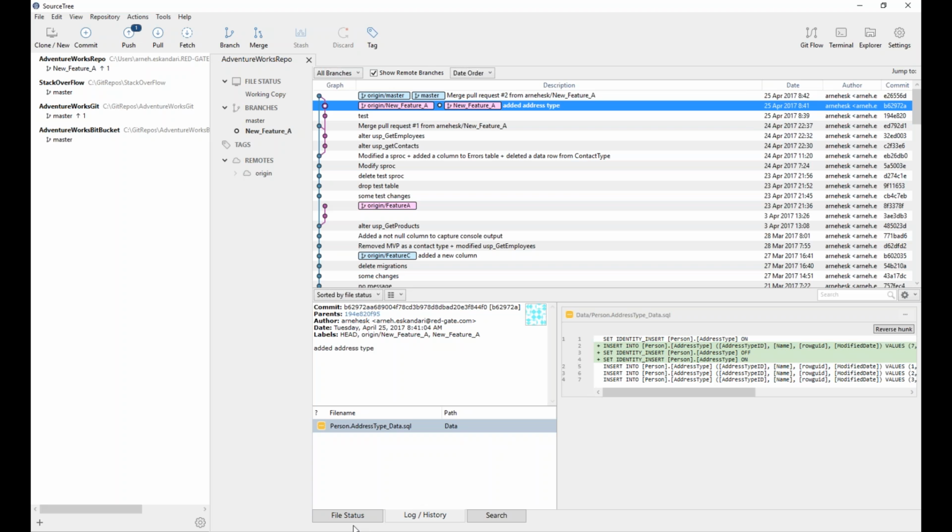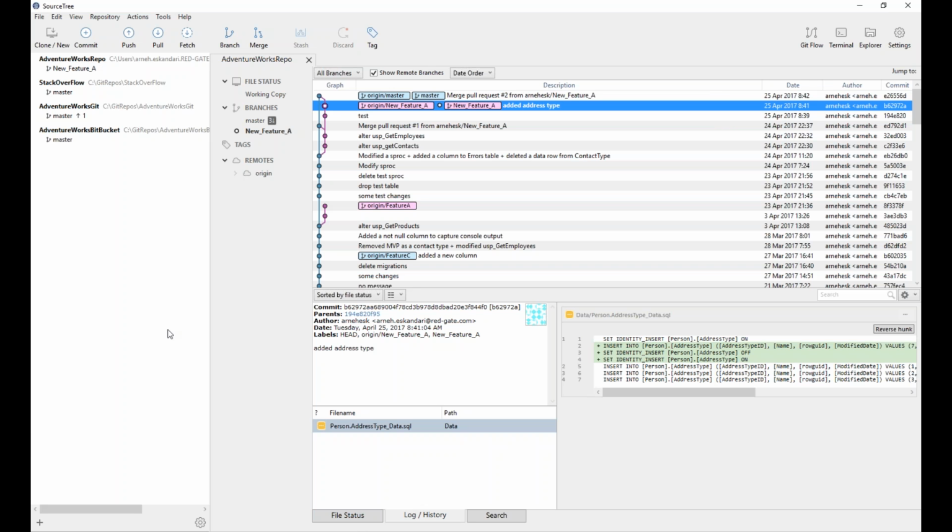I've seen customers maintaining different copies of the same object under different names by putting version numbers at the end, and then specifying which feature those objects are associated with, although it's the same object. So it can become problematic. Hopefully you don't have a lot of objects that conflict from one feature to another, but if that does happen, the merge conflict would need to be resolved using a Git client tool.